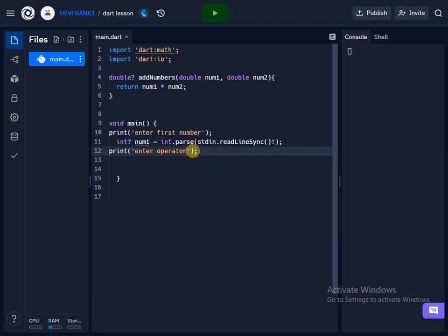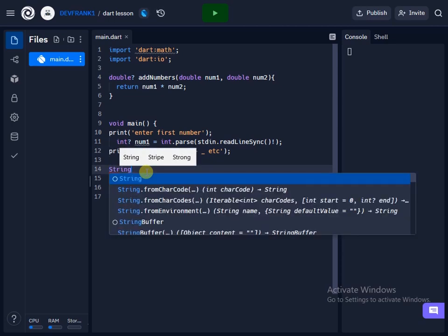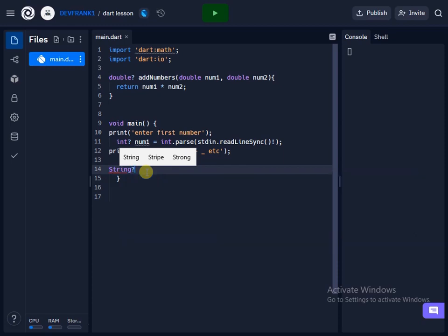This operator can be something like plus, minus, etc. So I'll say string, then I'm going to name this OP, and OP stands for operator.